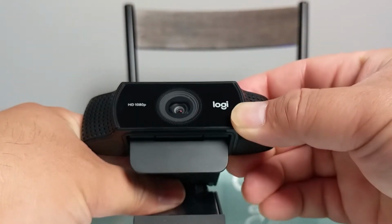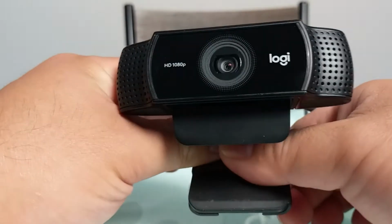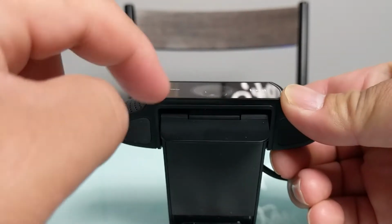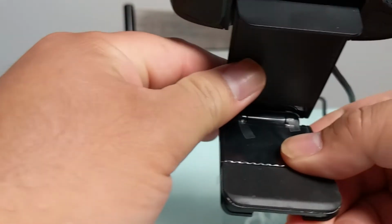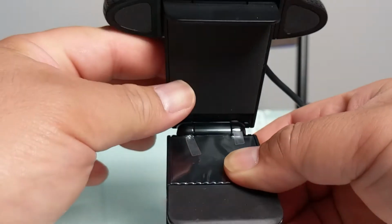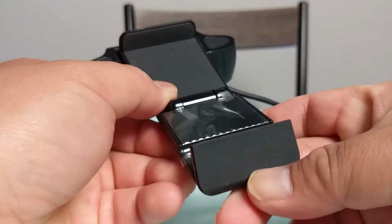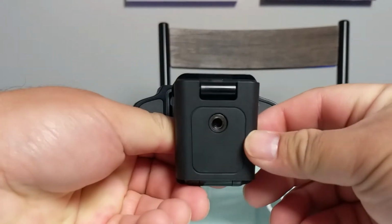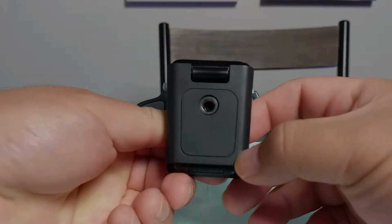Now, the camera and the stand can move only in 2 directions, basically up and down. You will find 3 hinges. First is on the camera, then on the middle of the base. This is where you adjust if you want this mounted onto your monitor. And lastly, at the bottom to adjust your angle to make sure that the camera sits well on your monitor. Under the base, you can also find a screw mount in case you want to use a tripod.